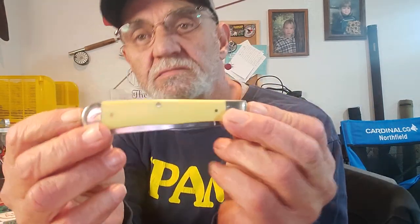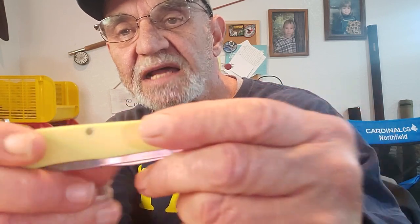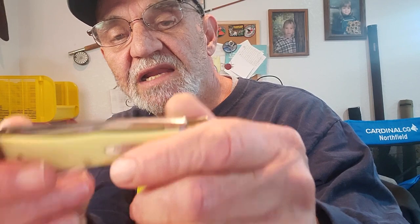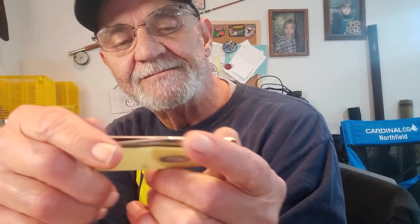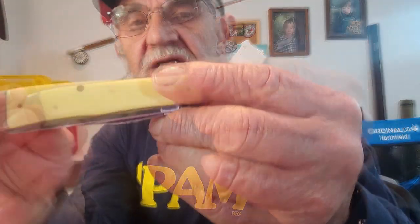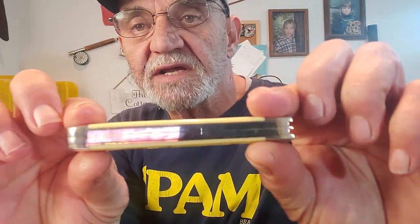It is your standard Case knife. You've got that yellow synthetic. I got to say I like that. And I like the yellow. It's very, I don't know what the word is, subdued yellow. You know, it has the brass liners and pins, which is pretty standard. And you can see them there. It's a very nice one, I'm very proud of myself with this, by the way. And I can't thank Lacey Lace enough for putting me onto this.